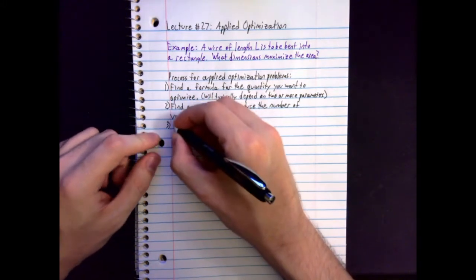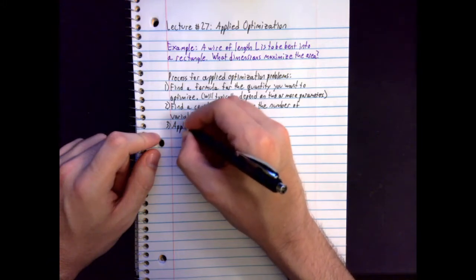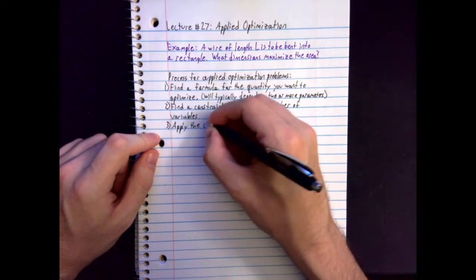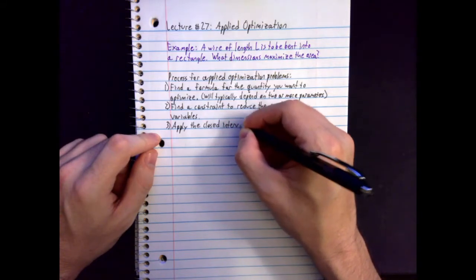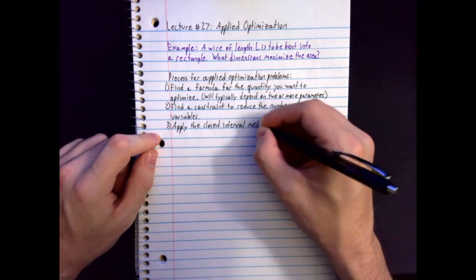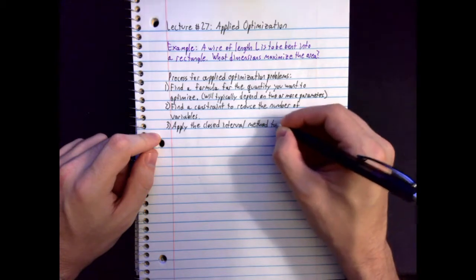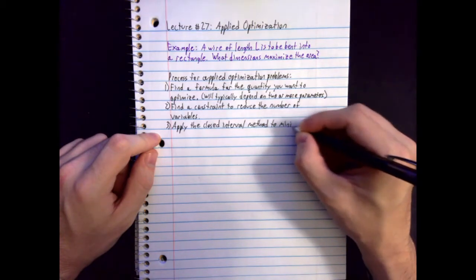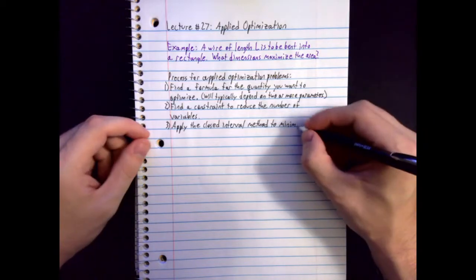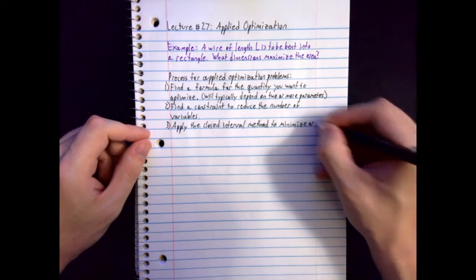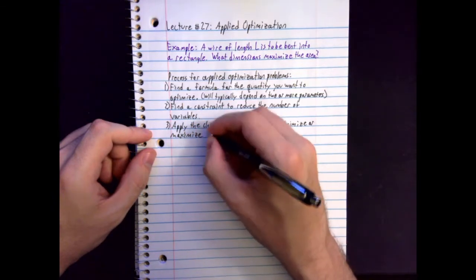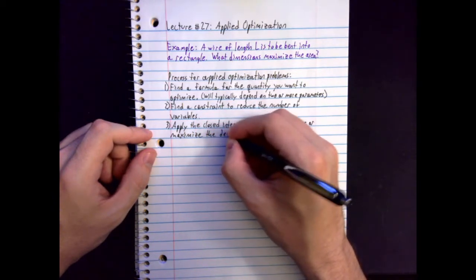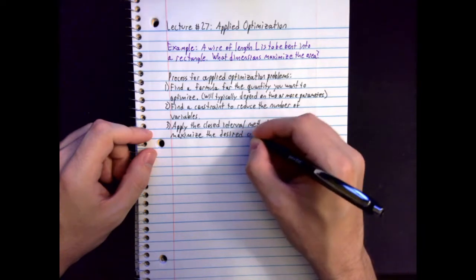And then lastly, we want to apply the closed interval method to minimize or maximize, that is just to optimize, the desired quantity.